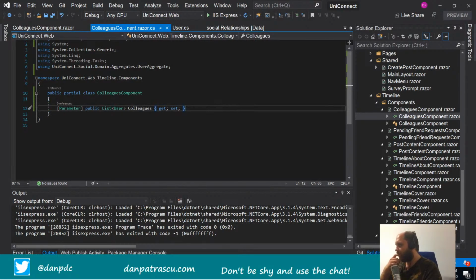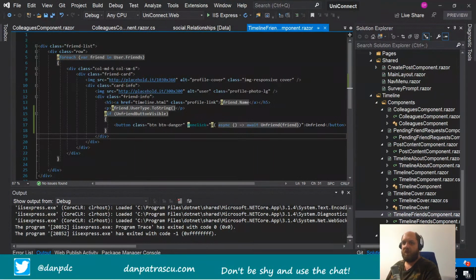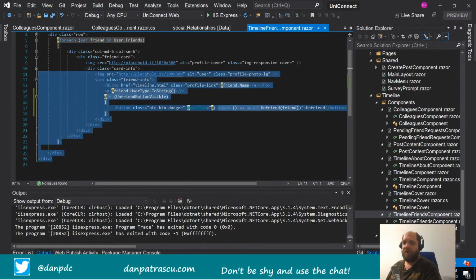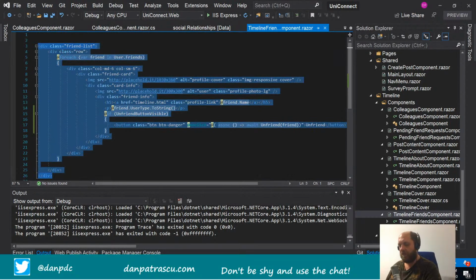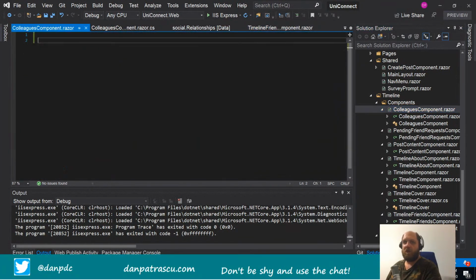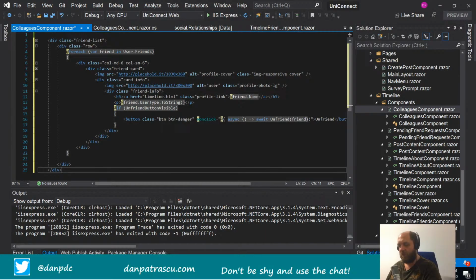So in this case, well, it's not okay to do copy paste, but we have this timeline friends here, which is actually the same. So from the UI part, I don't want to waste any time, so it would be basically this one, only that we have to change just a few things here. And let me go back to the colleagues file and do this.